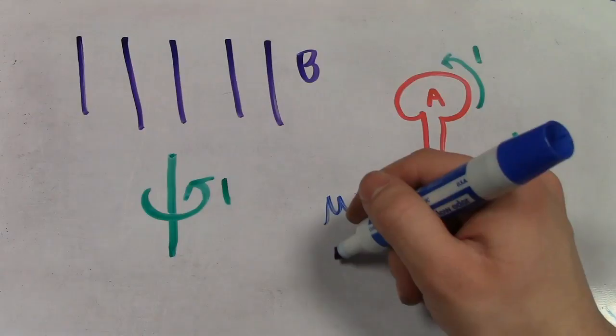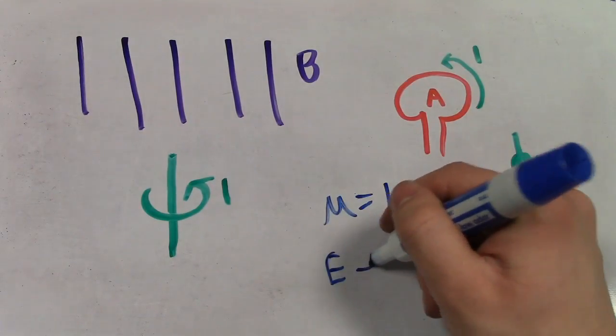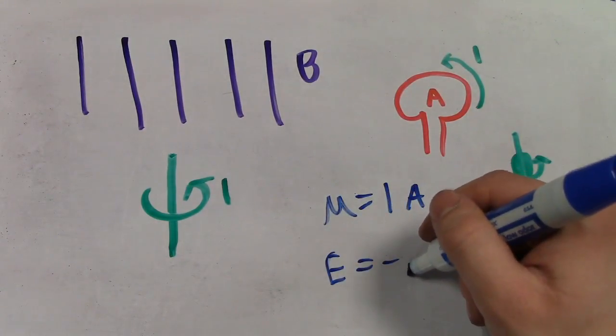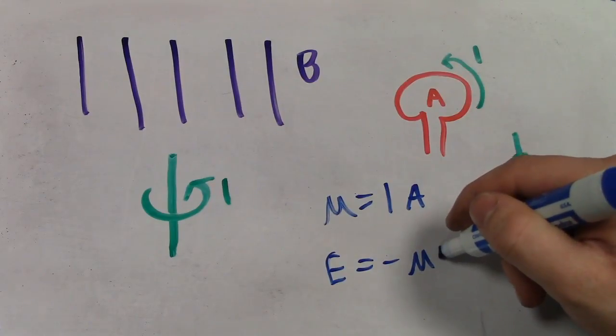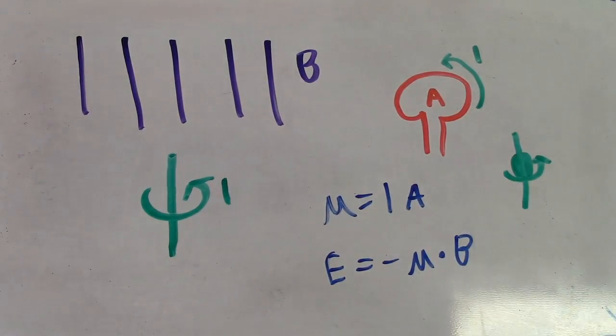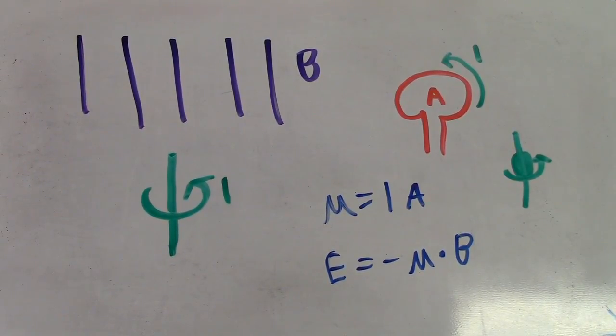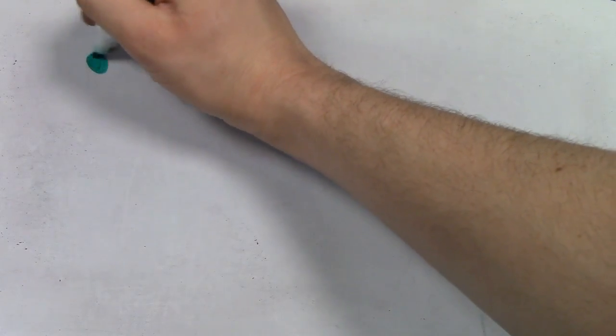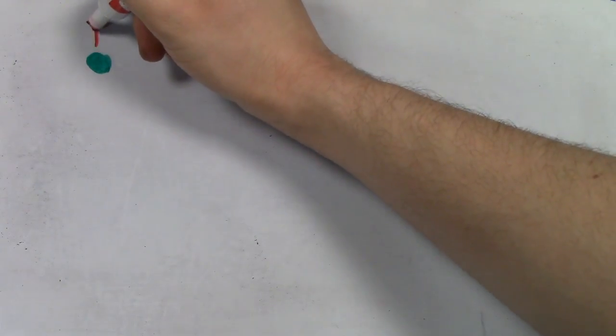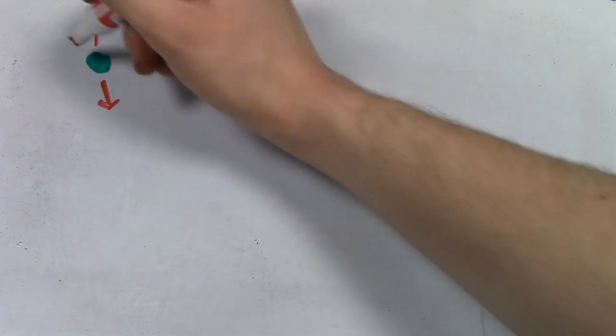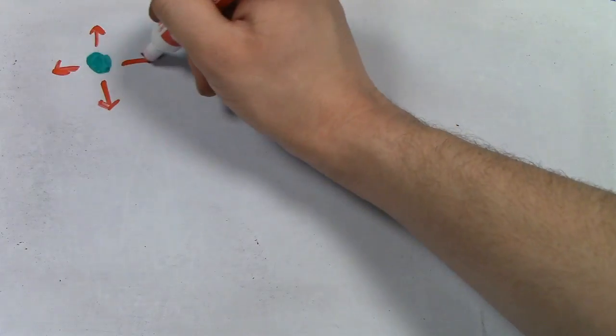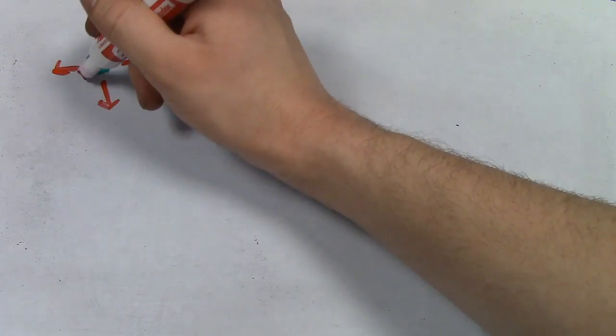You get the energy by finding the component of the dipole anti-parallel to the magnetic field. Mathematically, this is described as the energy equals the negative of mu dotted with B, the magnetic field. There is also thermal energy, which is the small-scale vibrations of individual atoms or molecules. Since vibrations are a form of movement, the thermal energy equation was derived from kinetic energy.